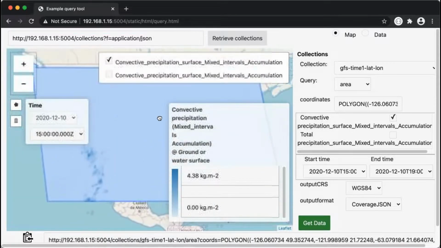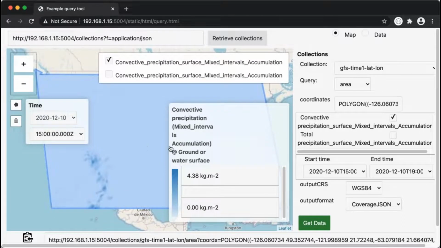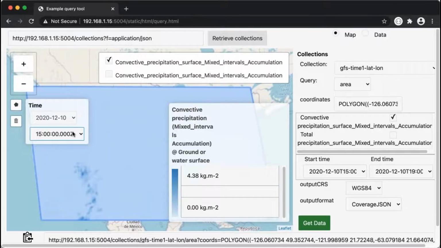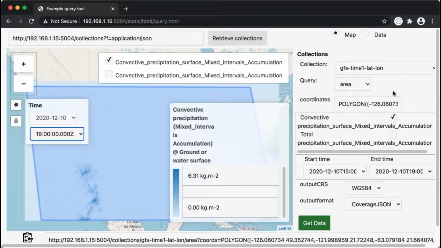Now, it doesn't look very interesting. Unfortunately, I've got a small screen here because it's a generic viewer. It doesn't have any intelligence about what to do with the data apart from a dynamic scale based on the range of data available. Because it's a generic client, it's not doing anything interesting, but I've got a time range. I can see different time levels.